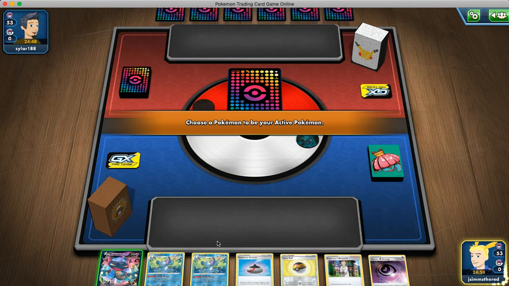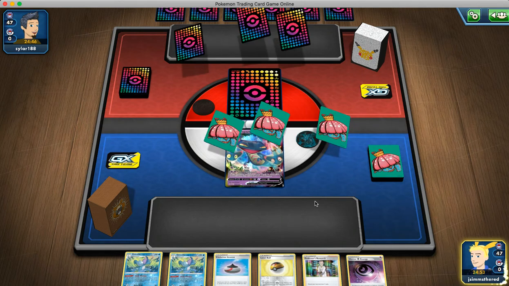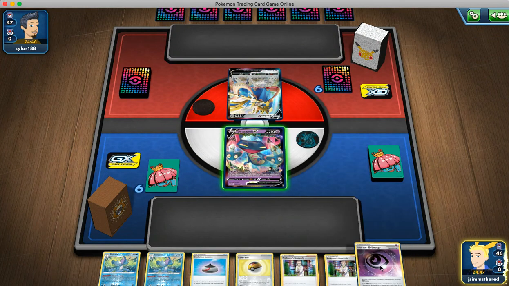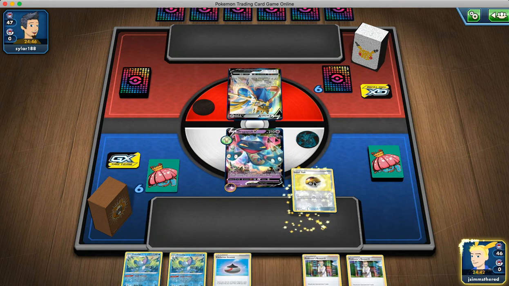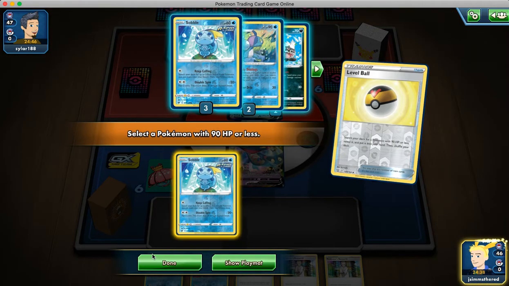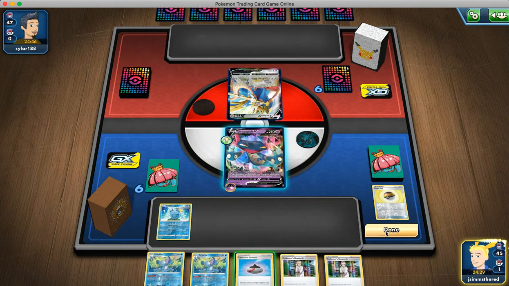Okay, so this first hand here, not bad. We are going first. It's definitely good for us. We want to get down that turn 1 energy. Much like Shadow Rider, we literally just have an absolutely horrible Dark matchup. So we only have 1 energy, so I was going to attach that. We only have 1 Level Ball, so we're just going to play this Sobble and put this on the bench. And that's all we can do.